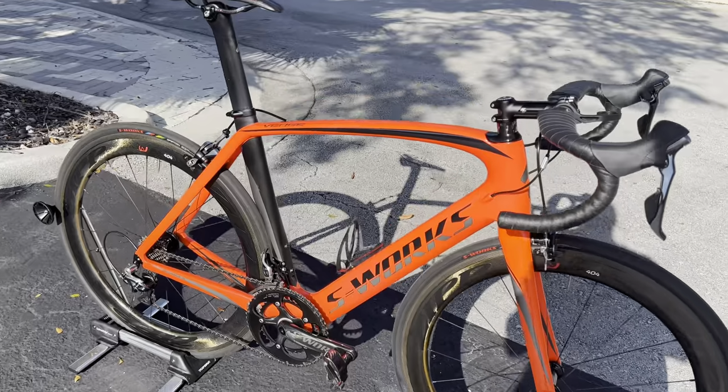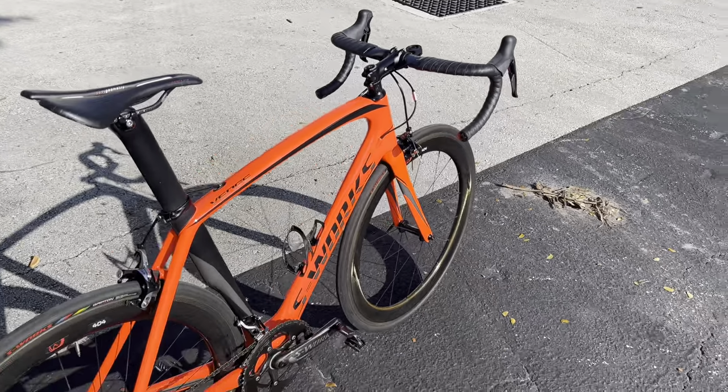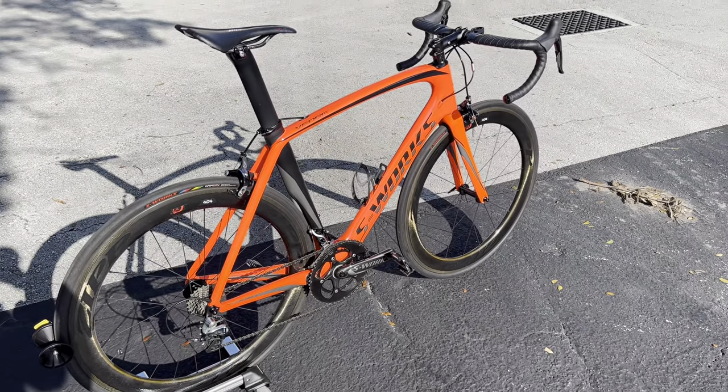So very cool. Now, I'm gonna just go through this whole bike and give you guys a rundown of the setup, because there's a lot of nostalgia on this bike. And if you guys are a bike nerd like me, you'll appreciate it.